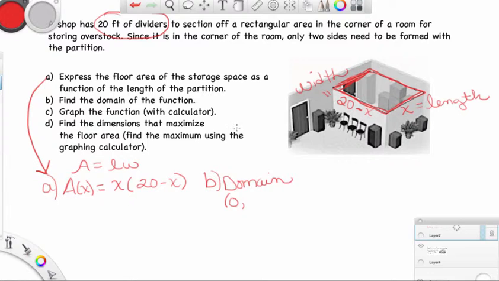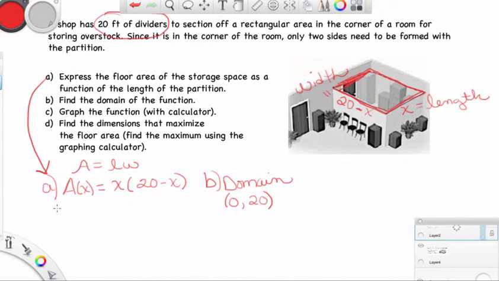So it's going to be 0 to, and the biggest amount of x I can cut off is 20 because I don't have more than 20 feet of dividers. I can't cut off 30 feet for my first cut if I don't have 30 feet to start with. So the biggest amount can be up to but not including 20. You can't cut 20 feet for the first side, or there would be nothing left over for the second. So in between 0 and 20 is the amount that I can cut off for that first side. That's what the domain is, figuring out how much you can cut off for your first side.